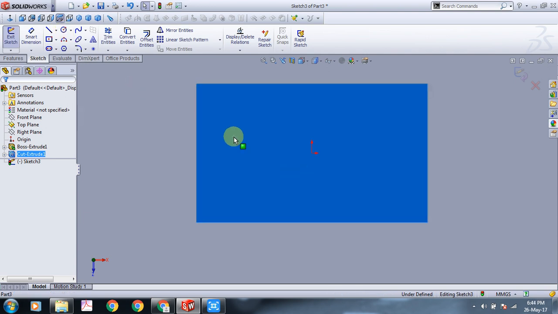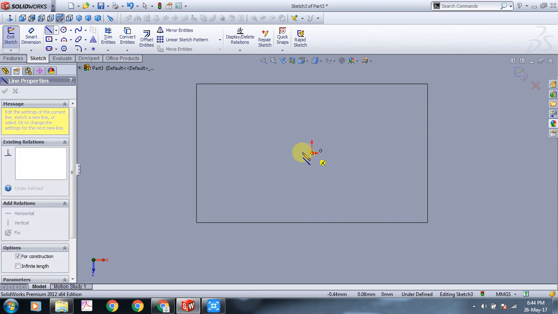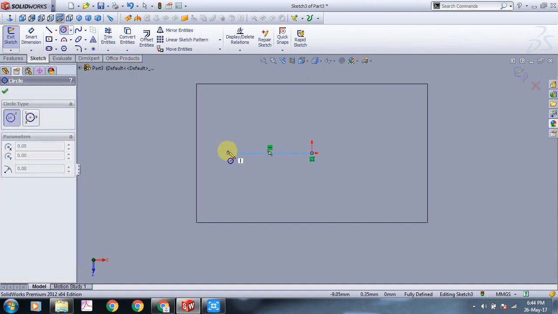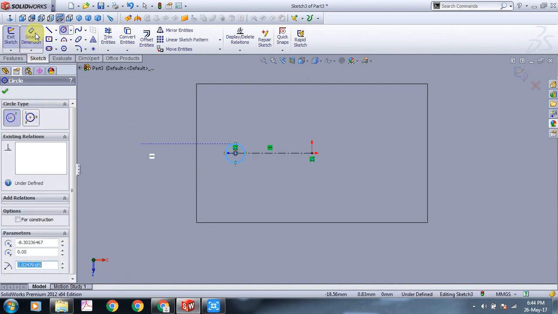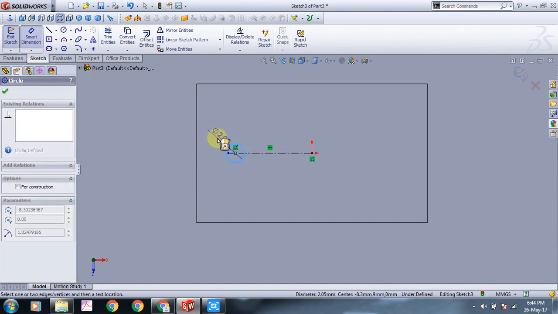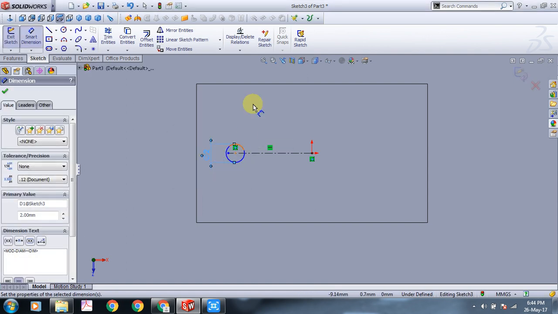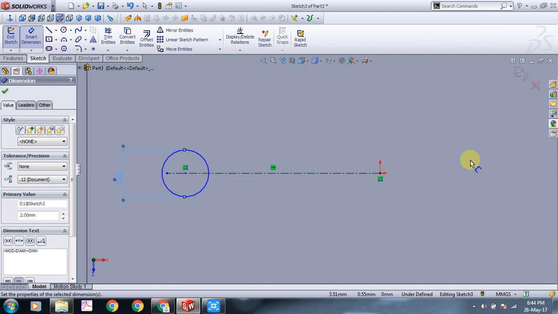So let's put a center line here, and then I will draw a circle on the center line. Give the circle a dimension of, let's say, 2 millimeter diameter. Now bring it closer. You can use the mouse wheel for that.